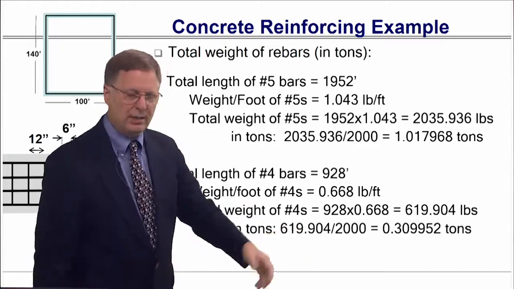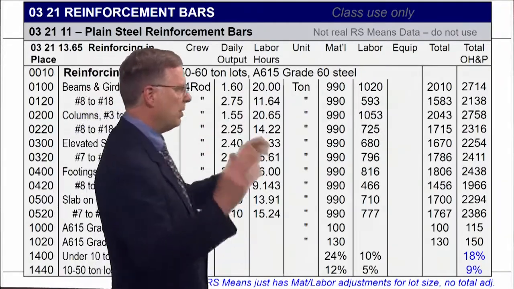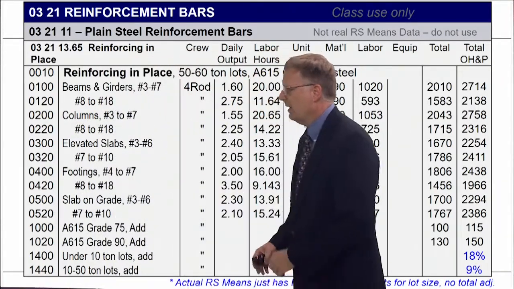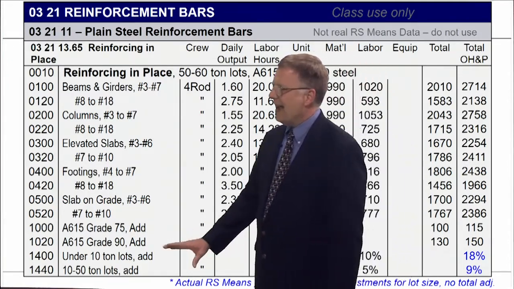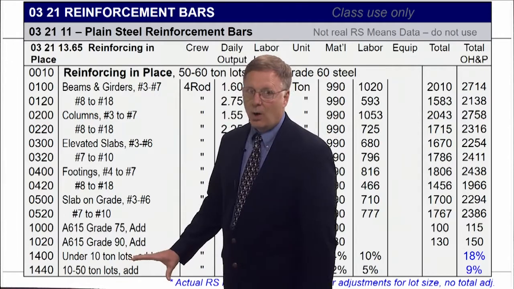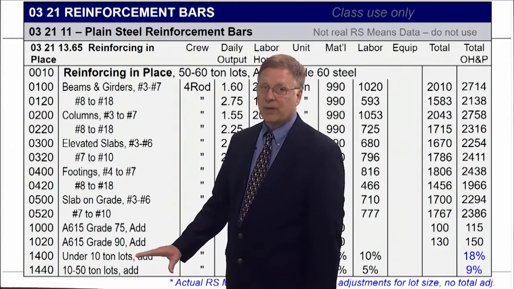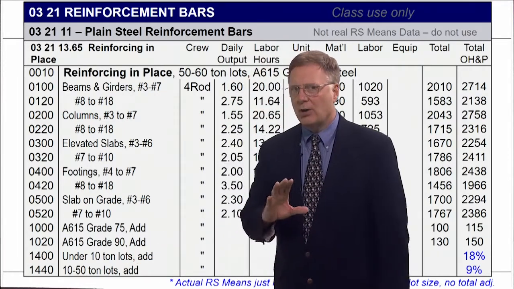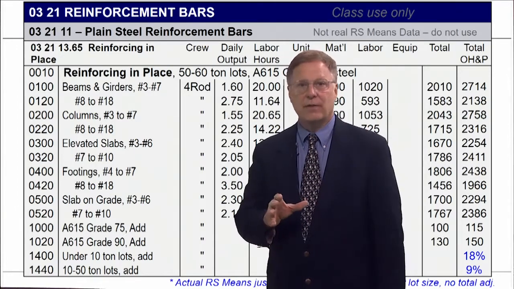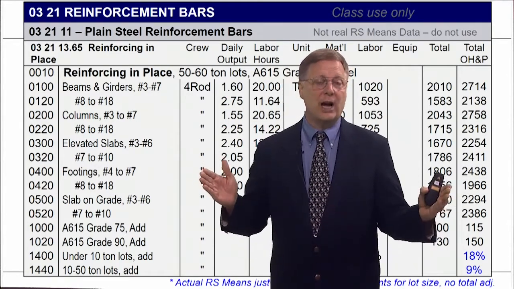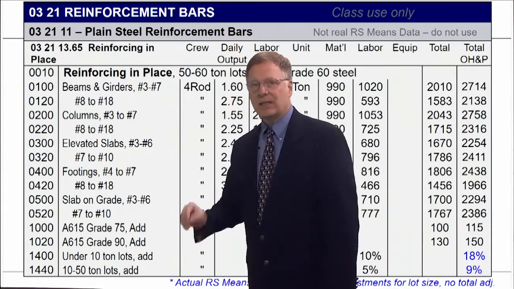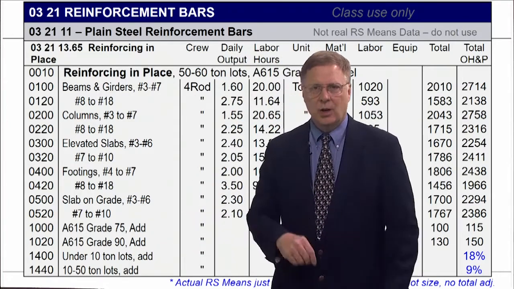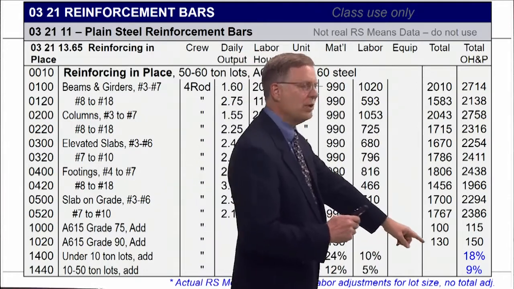So now we know the tonnage of our rebar. Now we go out and price it. And so we're going to price this thing from this chart right here. And the first thing I got to warn you is that there's an ad down here you need to be aware of. Always keep a watch on those ads because this, if you remember our sizing factors, how do you size for very small or very large jobs? They give you a little sizing factor here. They say if the job is less than 10 tons, we're going to have to add 18%.